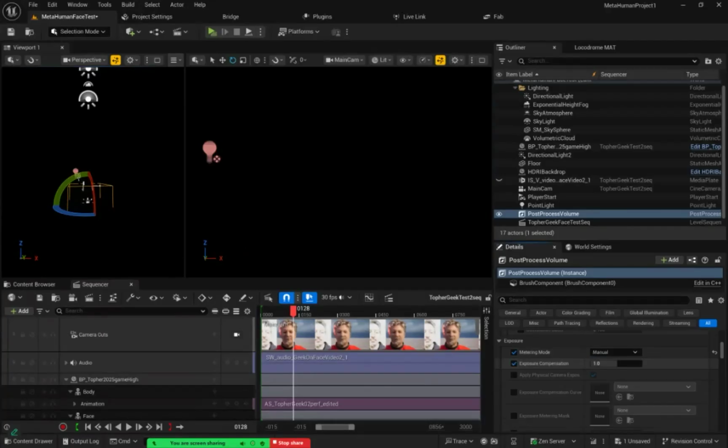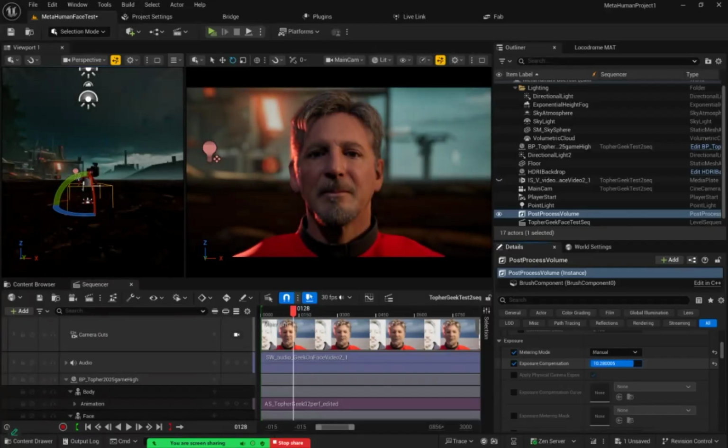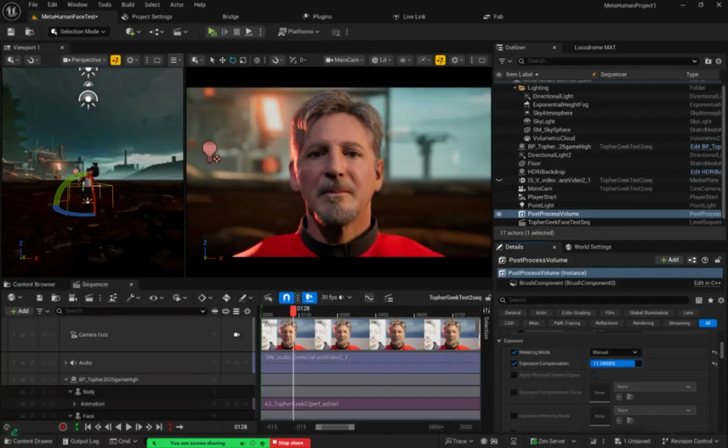Then put on exposure compensation and pull it back up again. As you pull it back up, you'll see that you're setting the light for your entire scene. That looks better.